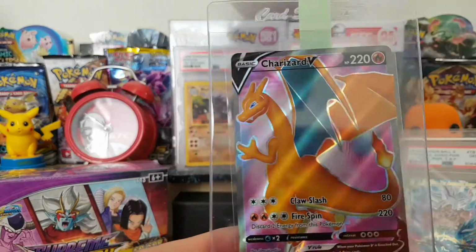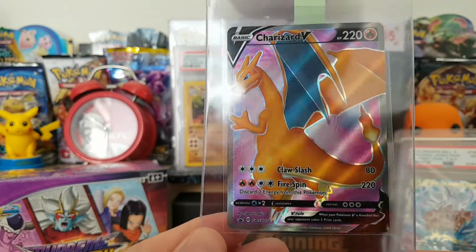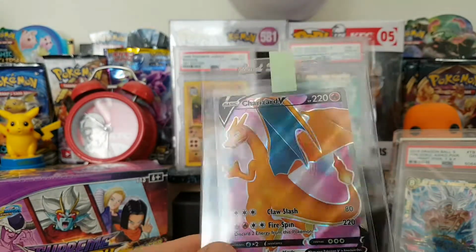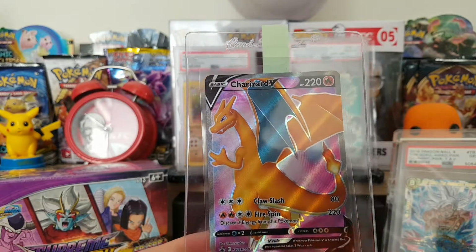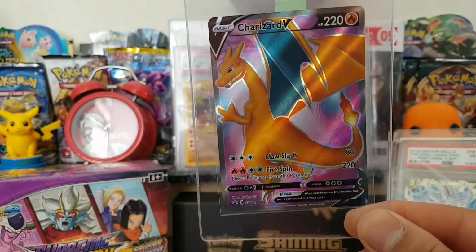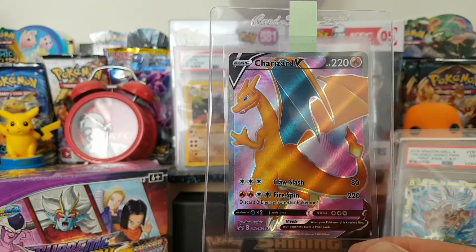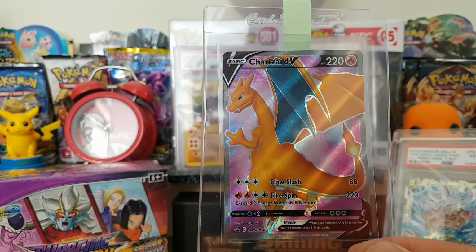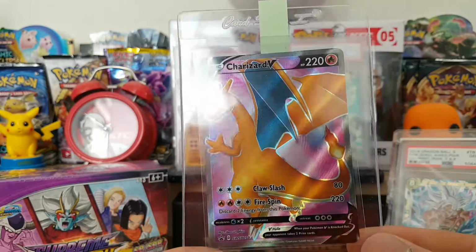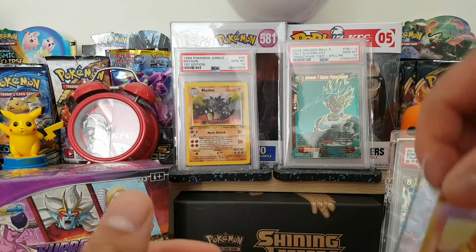Charizard V. Now this promo, I might have to take out and keep because I don't think the value is what it is anymore, graded. And you know what? When I first saw this card, I wasn't like... it's like meh. I think it looks better now in person than what it did in the pictures before the release of Champions Path. But I think I need the promo for my promo cards, so I might have to take this out and actually put it in the binder. So change your mind there. I think that's definitely what I'm going to do with it.